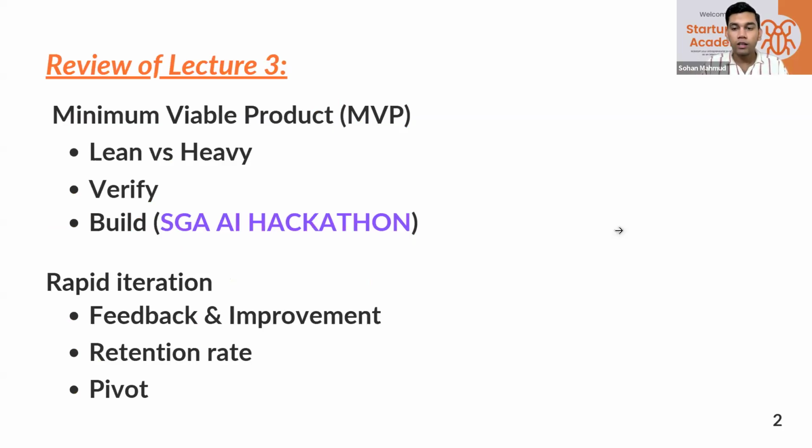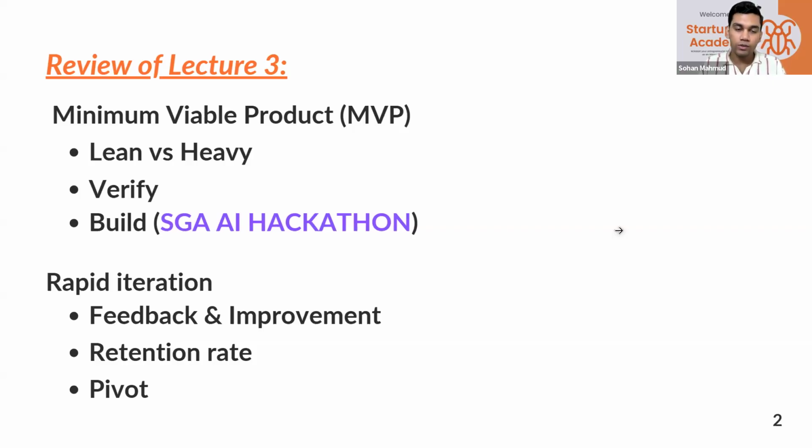But before we move in, let's have a review of the previous lecture. As you know, we talked about minimum viable product. We talked about it a lot. But the stage where you are currently, we're not going to talk about MVP anymore. Now it's time for you to move forward with the MVP and build a product and develop it. And some of you already launched. Congratulations for that. And people who didn't launch will launch and also try to get customers.